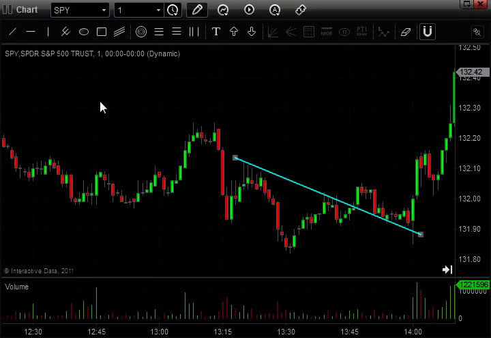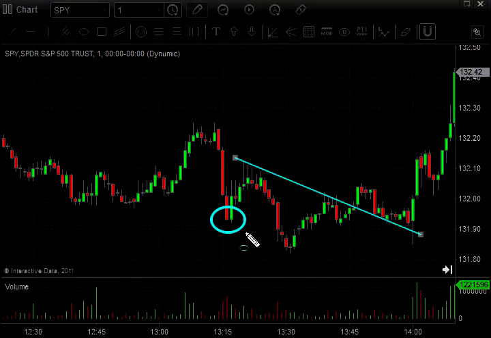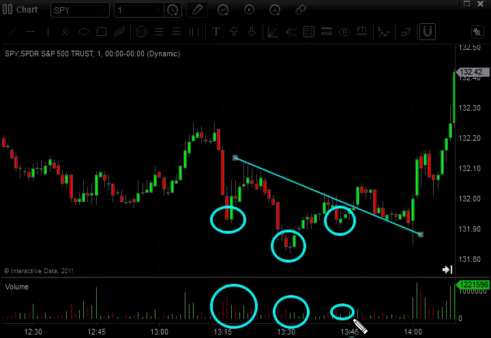You can also watch the volume in a head and shoulders pattern. Usually you will have gradually decreasing volume. So on the first shoulder here, you can see we have a high volume, and then on the head we have less volume, and then you can see here on the last shoulder we have even less volume. So this push down here to new lows was done on lighter volume, which is an indicator that the trend may not hold. And then the right shoulder had the least amount of volume before it turned back up, broke the neckline, and started an uptrend.